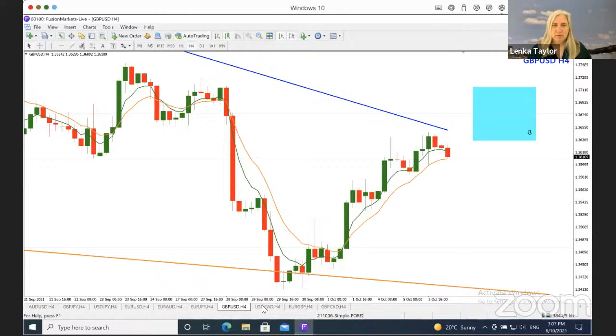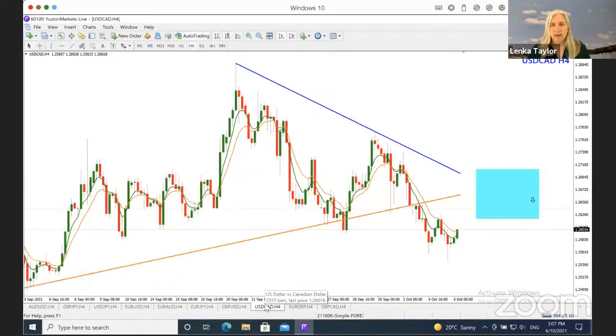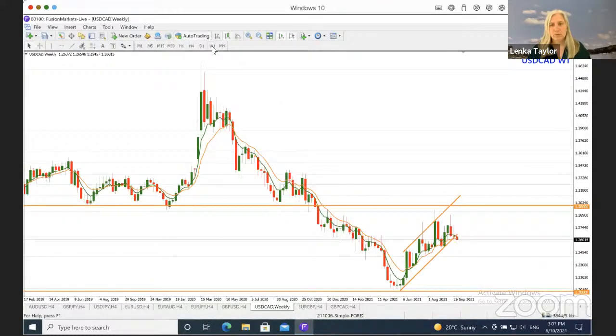Next currency pair I'm looking at is USDCAD. And USDCAD, I'm looking now for a short. So on the weekly, the channel is in a way still going up because we don't have a close for today or this week. If it goes up, I would prefer to take a short from the top.